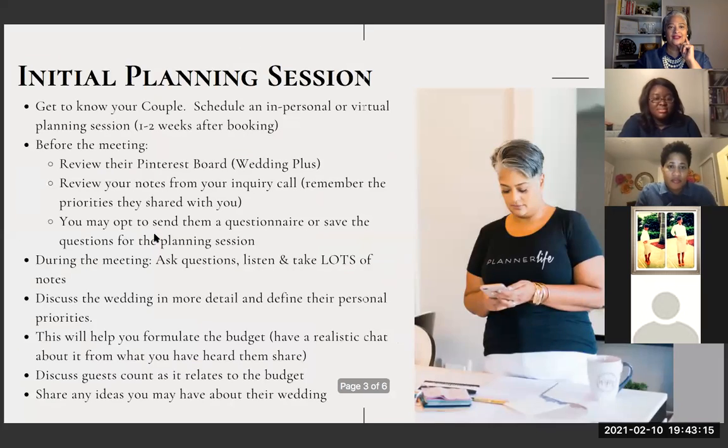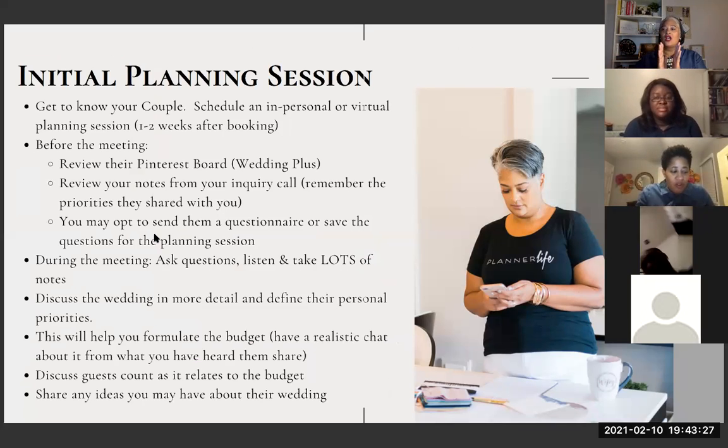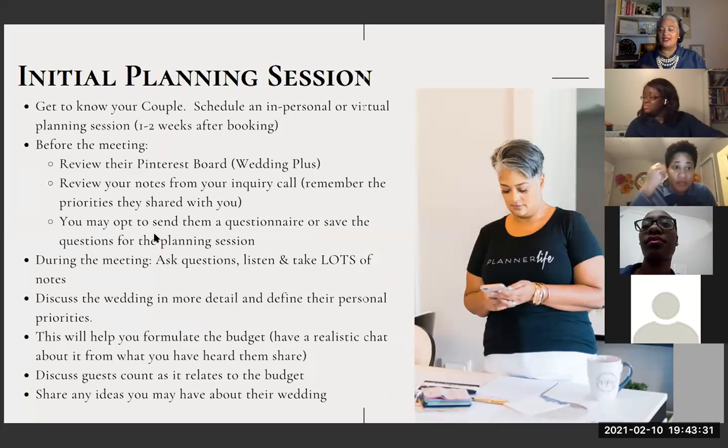All right, so, initial planning session. This is what many of you said that you needed help with, and many people are like, I'm just stumped, right? So the initial planning session, this is if you have a full planning client, right? In the Google Documents, there are a couple of questionnaires that I included with a ton of questions.